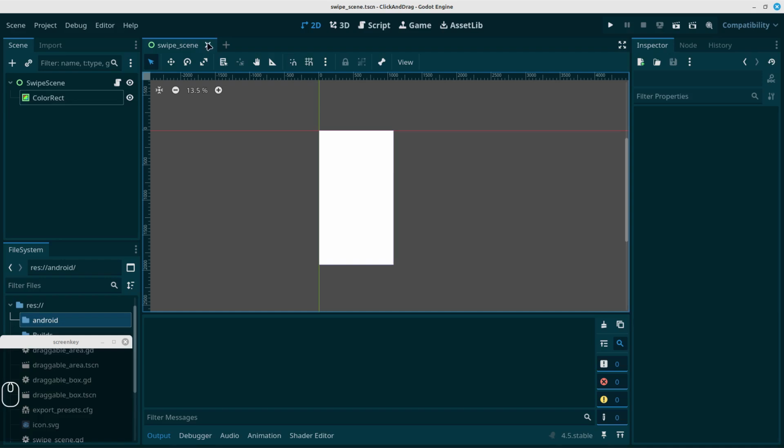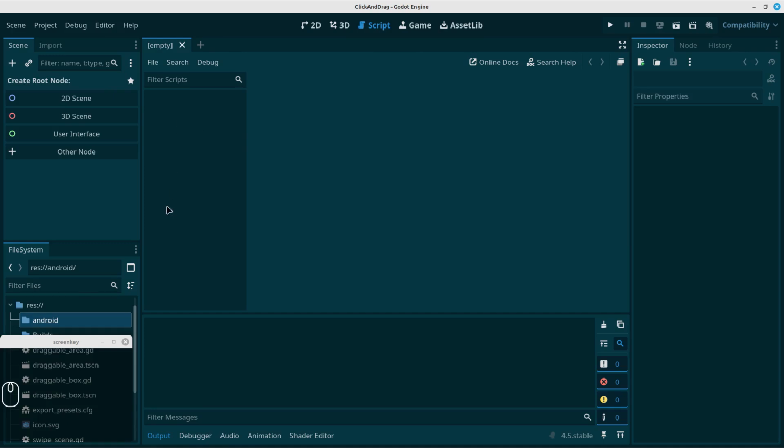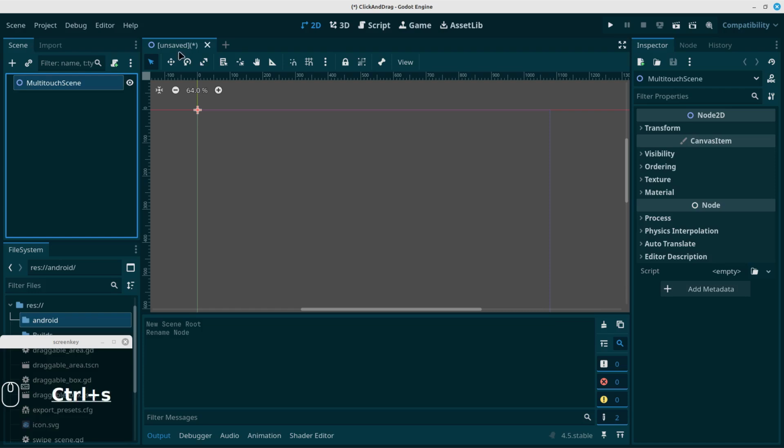Okay, so to begin, let's just close off all these other items. Let's create a new 2D scene, and let's name this one multi-touch scene, and let's save this right away.